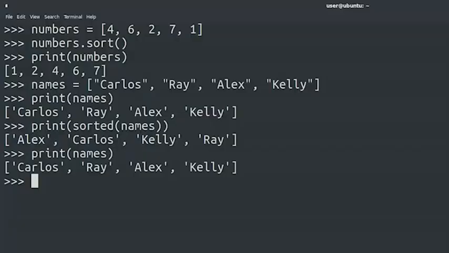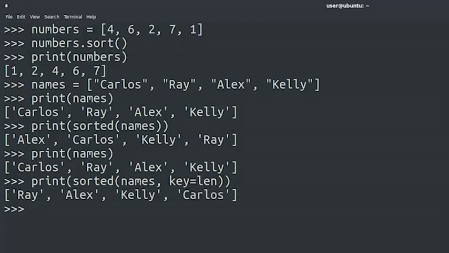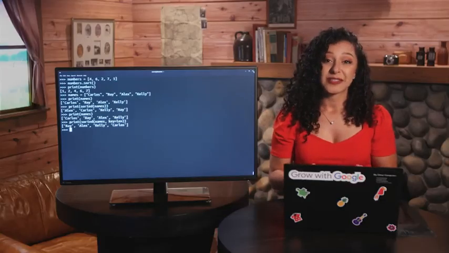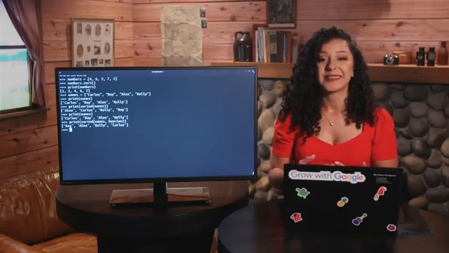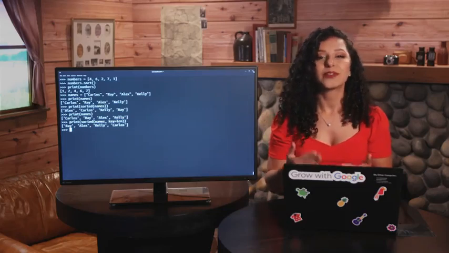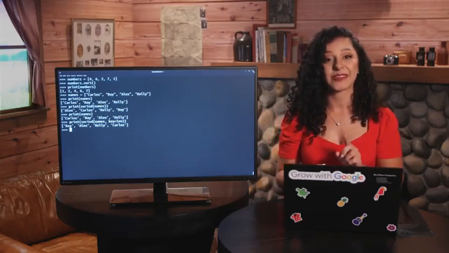Instead of sorting alphabetically, we could sort by the length of each string. Do you remember which function we can use to do that? Yep, we can pass the len function as the key. All right, we now know how to order elements of a list based on the return value of a function. In our report scenario, we know that our elements will be instances of the event class, and we want to order by date, which is an attribute of the event class.